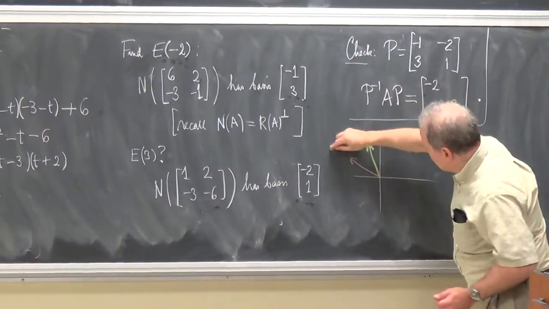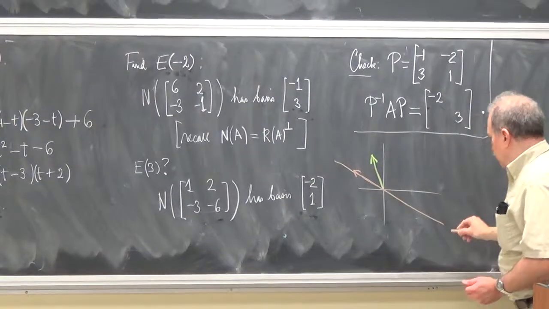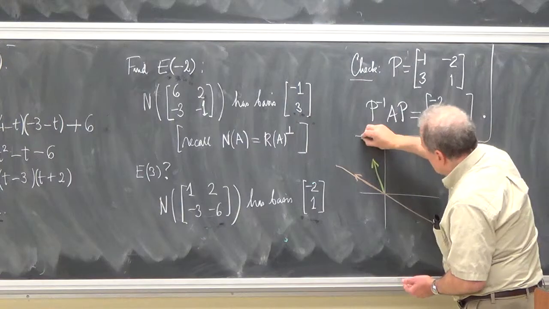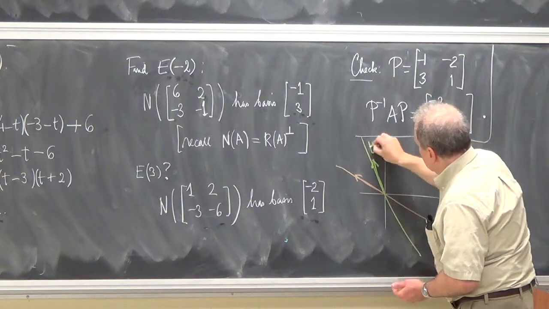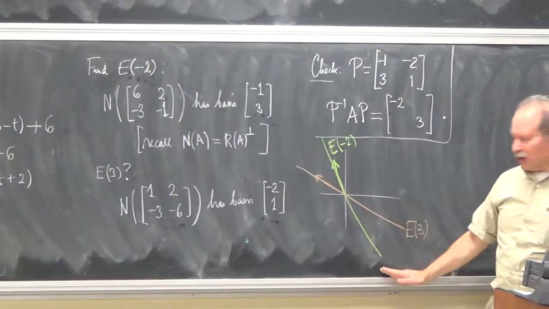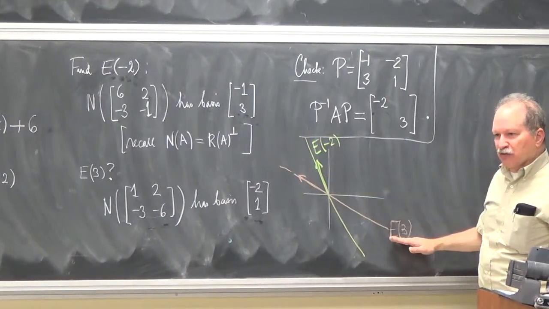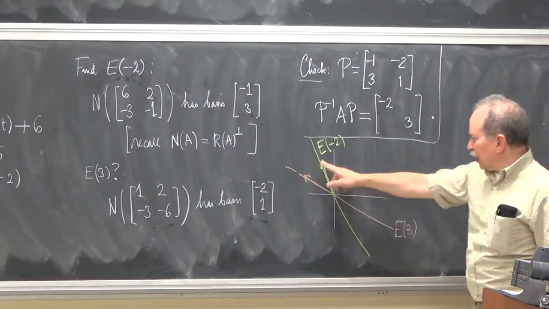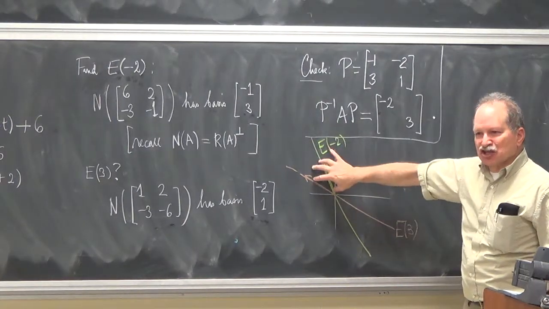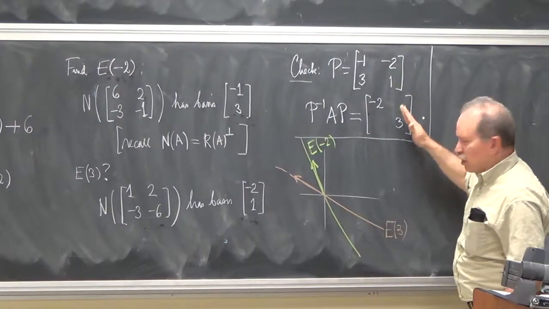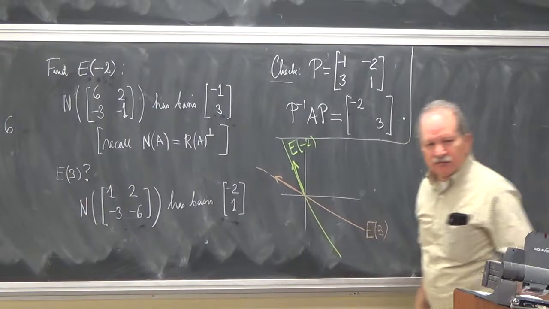So this line is the 3 eigenspace, and this line is the -2 eigenspace. I know that every vector here gets multiplied by -2, and every vector here gets multiplied by 3. And so we could draw a picture where we make the plane out of parallelograms built out of these shapes, and we would know that those map to parallelograms along the same axes but stretched.